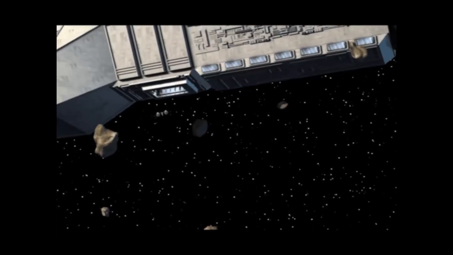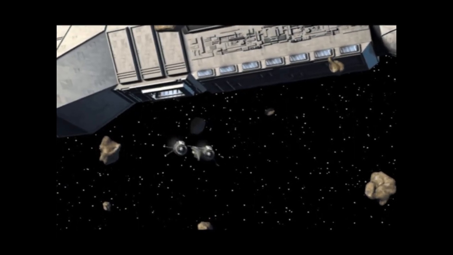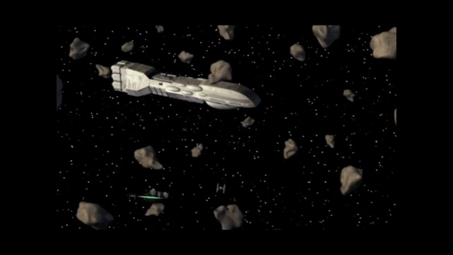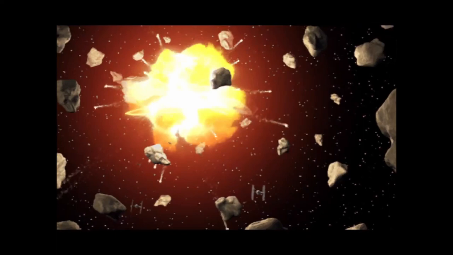The level ends with a cinematic showing the Raven's Claw fleeing yet another squad of TIE fighters as the Dreadnought explodes in the background, creating a fiery shockwave that envelops and destroys the pursuing Imperials.